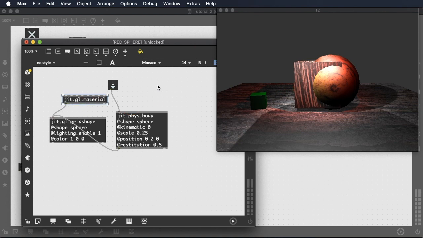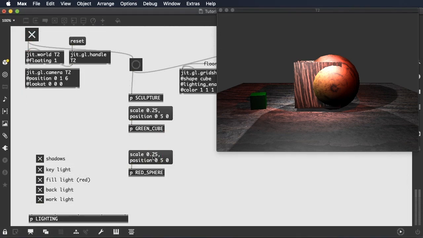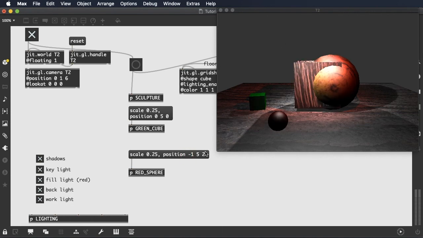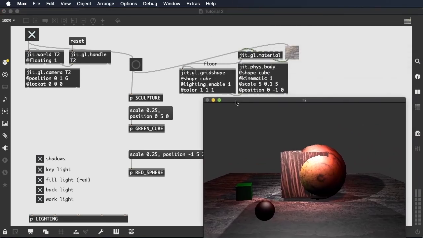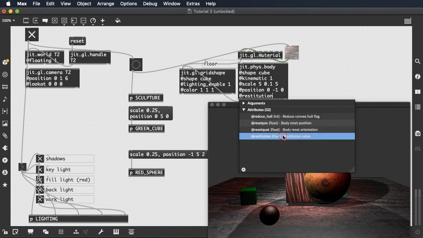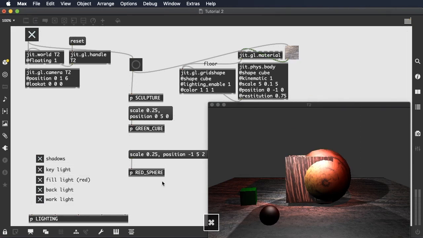Now you notice that when I did that, it actually didn't bounce at all, because also the objects it's hitting need to have restitution as well. Let me move this over so it's only hitting the floor, 1 meter to the left of center, 5 meters above, and 2 meters towards me. And it has restitution, but the floor doesn't. So I need to go up here to my floor and give my floor a certain amount of restitution as well. I'll make my floor like 0.75 restitution. So my sphere has a restitution of 0.5, my floor has a restitution of 0.75, and that's going to be quite bouncy, as you can see.